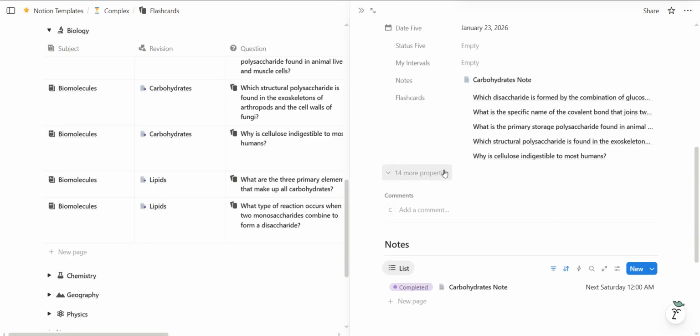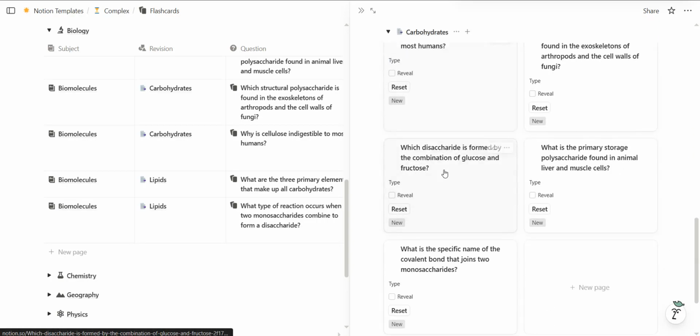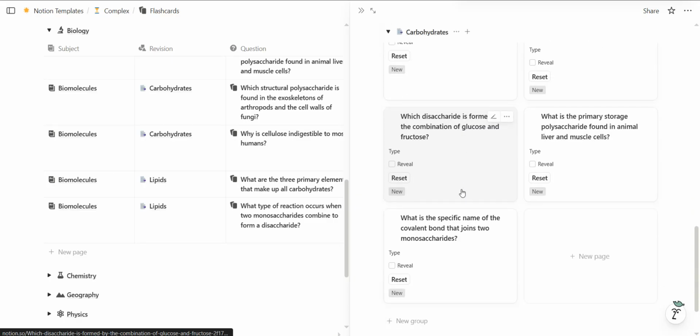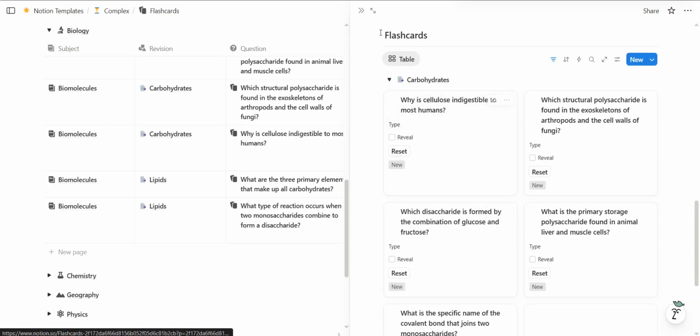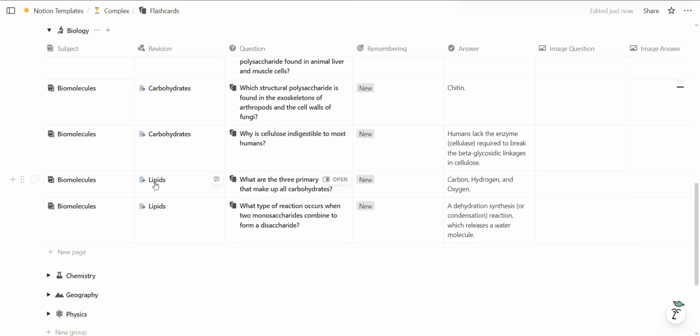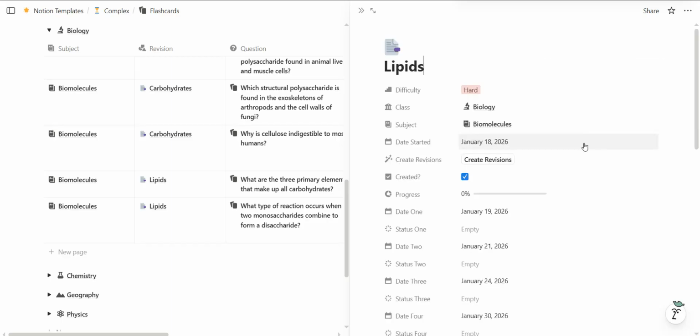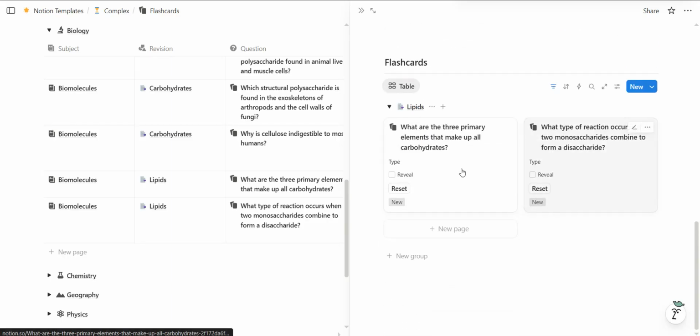What are the three primary? We don't see the flashcards. Now let's open the lipids. We see the two flashcard questions.